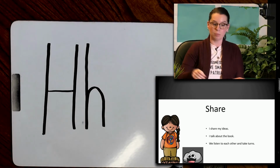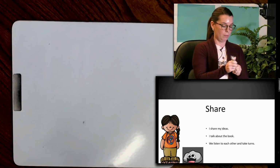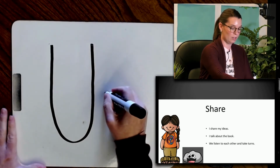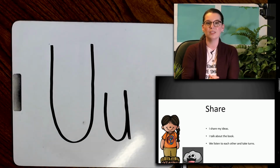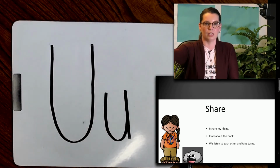Okay, let's practice with our other letter, which is U. Pens up, line down, hook up, straight back to the top. And then a lowercase u is pens out, line down, hook back up, line down. Now U will usually say uh, so think of as many words as you can with a U saying uh, and put a finger up for each word that you can think of. Turn and tell your learning buddy everything you're thinking.